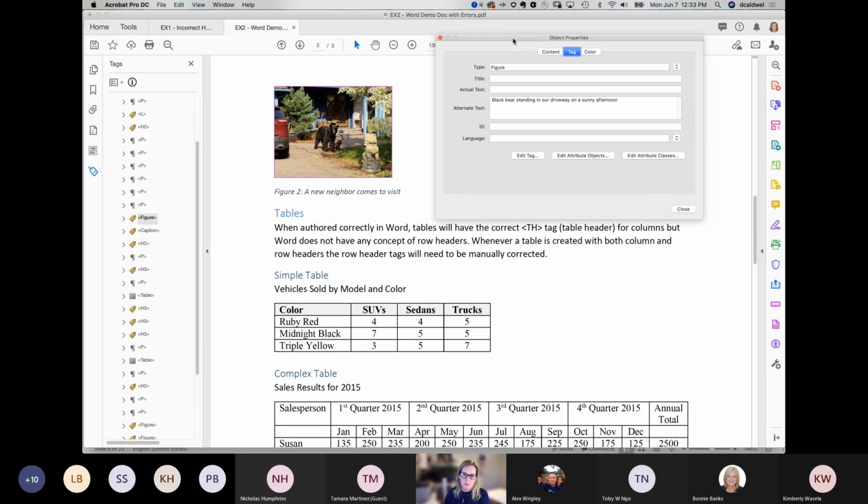So in this case, when Rob was creating this document, he felt that, as I said, the new neighbor comes to visit is not going to give the reader any indication of who that new neighbor is. And you're going to miss the whole point that there's a black bear standing in the driveway. And because he lived in Seattle, sunny days were rare. So he put on a sunny afternoon. But this would be up to you to determine this.